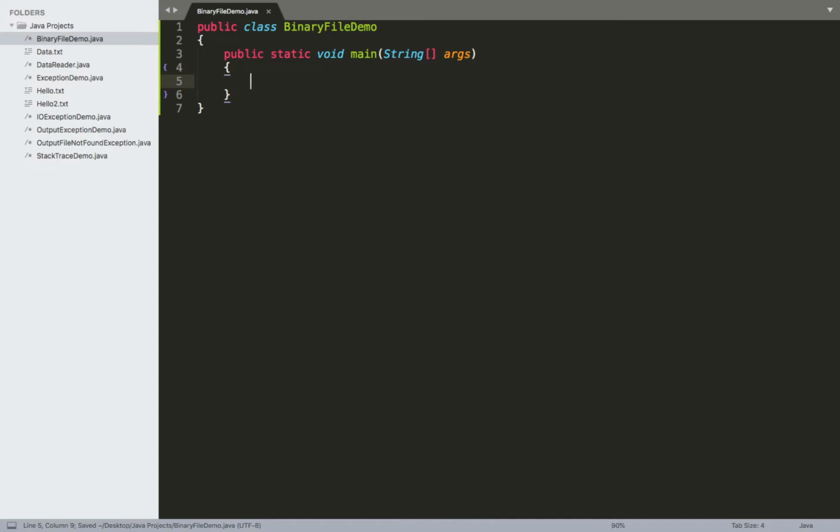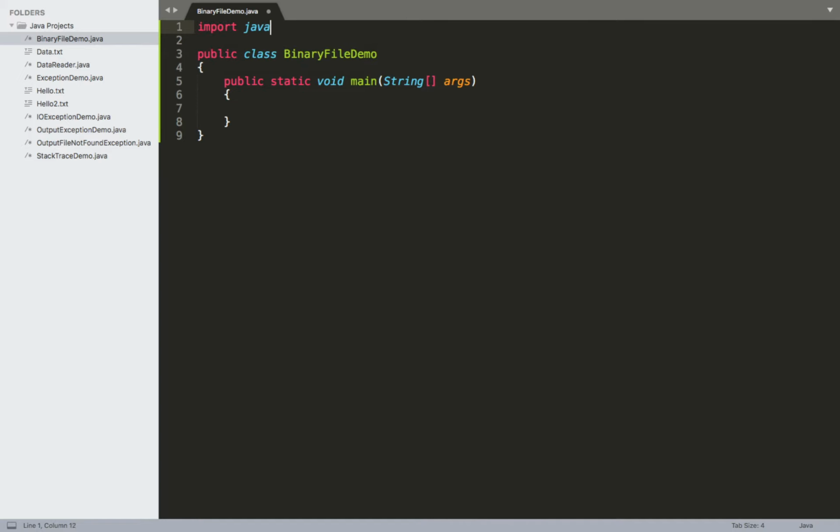And then inside of here, what I'm going to need to do is include a couple of the different classes that are related to being able to manage binary files. These are going to be more things that come from our I/O package. So in addition to classes related to writing to or reading from a text file, this package also includes the classes necessary for doing this with binary files. To start off, the first thing I'm going to need is my int for my number. So this will be 1297. I can get that one out of the way right now, since that's one of the simpler parts of this program.